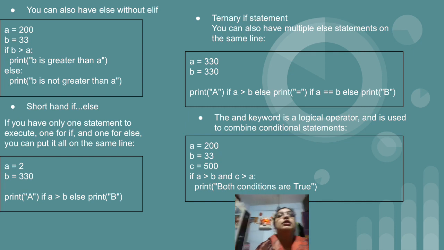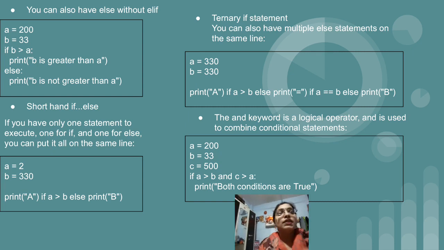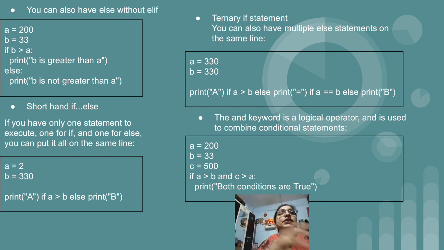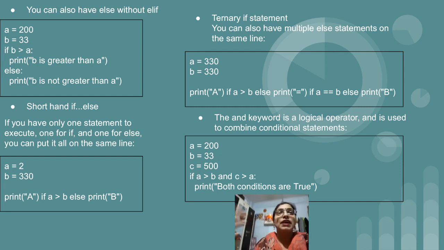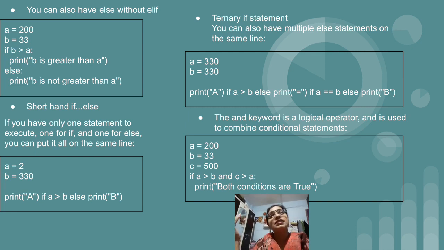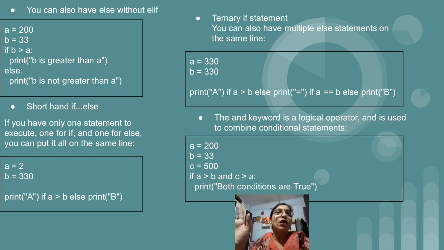Continuing with the if-elif part: we can also have an else statement without elif. Previously we saw if-elif, then if-elif-else. Now it is not compulsory to write elif — without elif we can execute the program. That is like normal if-else which we have seen in other programming languages. For example: a = 200, b = 33. The condition is b greater than a — 33 greater than 200 — false. So the if part will not execute. The statement inside the else block will execute, giving the output: 'b is not greater than a'.